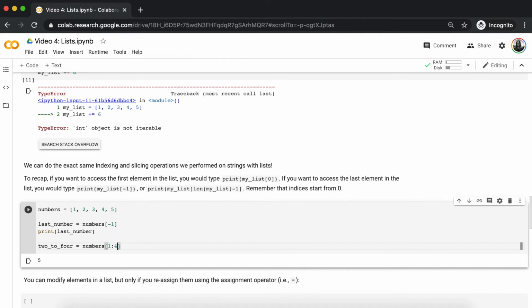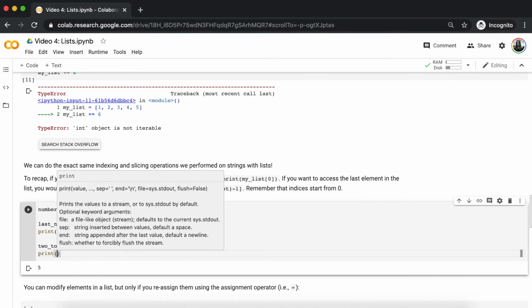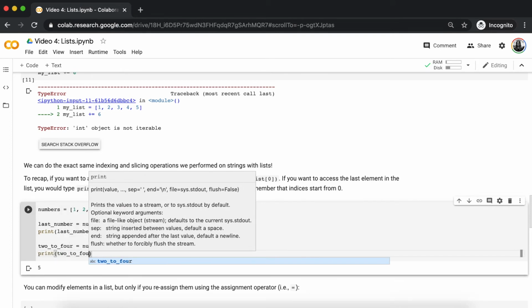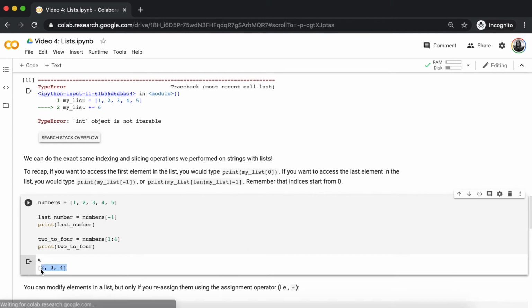Remember that when we index lists, we start at 0, and the number after the colon isn't included. So it's always 1 minus this position. Let's print this variable to the screen to see what we have. So here we have a list containing 2, 3, and 4, which are the second, third, and fourth elements of our list. And when we slice the list, it'll form a list itself. So this creates like a mini list.